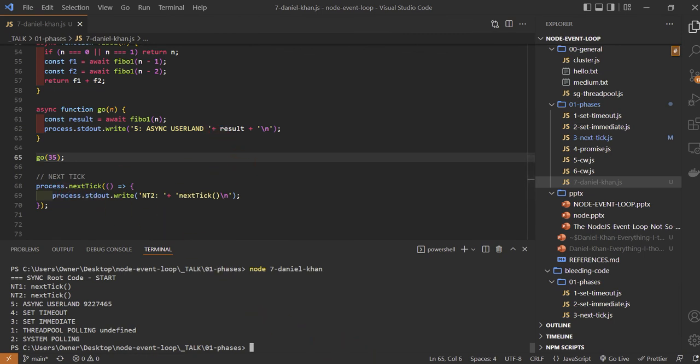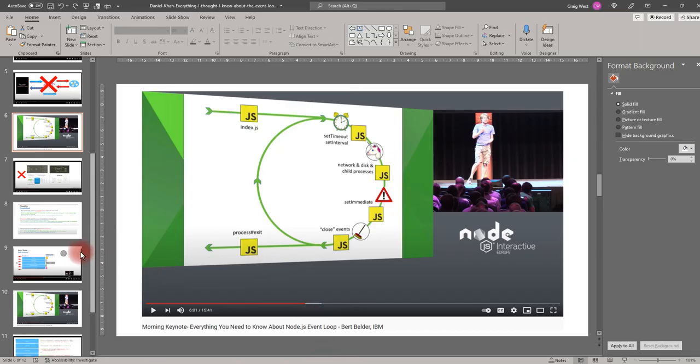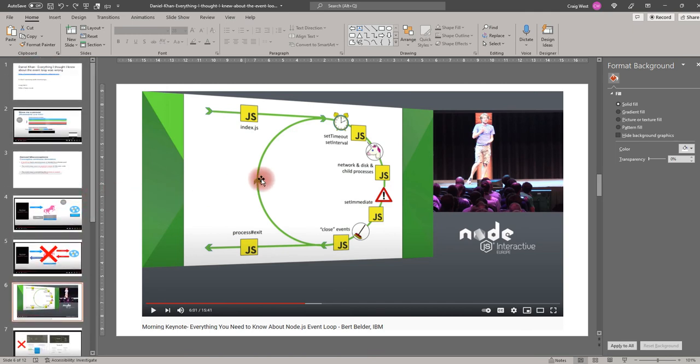So if you want to, you can watch that video and then you can actually see it for yourself. And there'll be a link to the previous video, which actually goes a little bit more into this circle here. So that's it. 6.5 minutes.